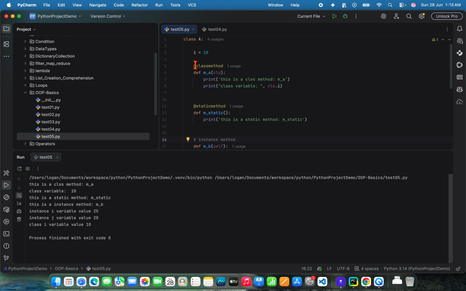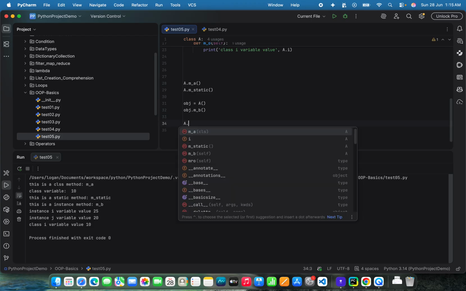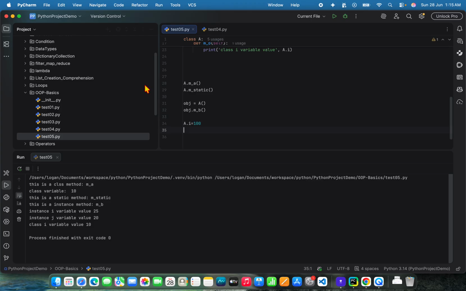So far, whatever variables and methods you have seen are all public. What I mean by public is, say here, if I say a dot I is equal to 100, let me put it on top and call this again, a dot I is equal to 100, and then a dot m of a, and I'll run this.